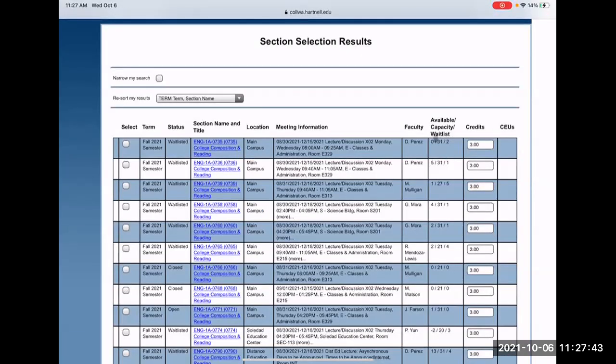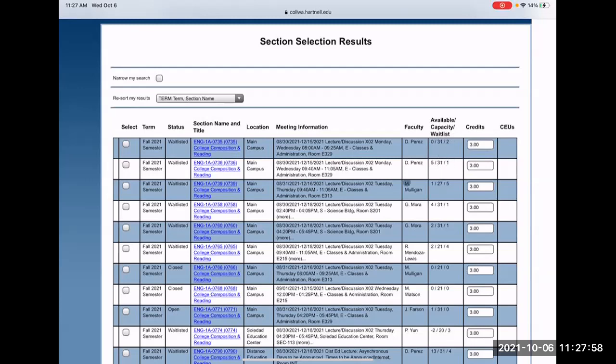And then lastly, you will see how many seats are available in this class, the capacity of a class, so how many students can be in that class, and the amount that are waitlisted.